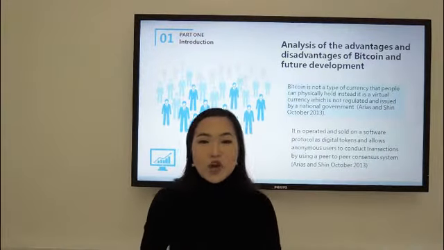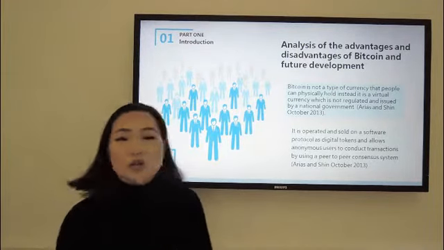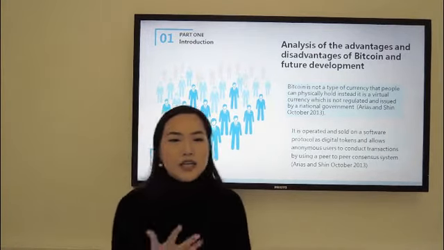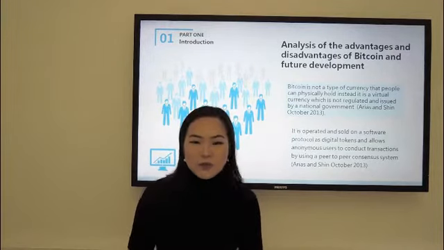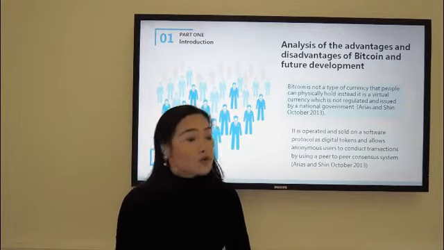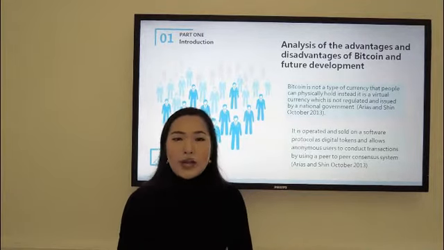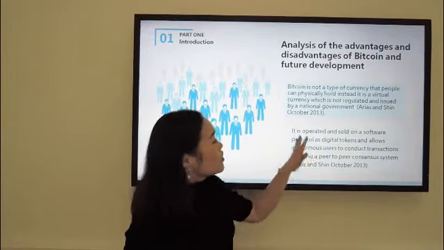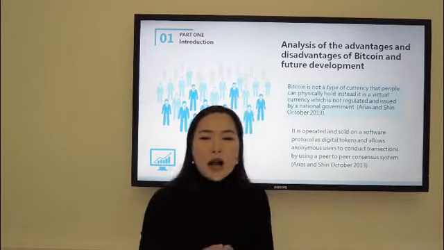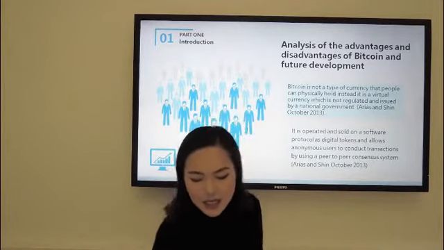So my research topic is analysis of the advantages and disadvantages of Bitcoin and cryptocurrency and its future development. First of all, I just want to quickly explain what Bitcoin is. I believe a lot of people know what it is. It's not physical cash that you can hold in your hand, and it's not regulated and issued by the national government and central bank. Basically, it's operated by software called blockchain, which allows people to do peer-to-peer transactions without knowing each other's identity.